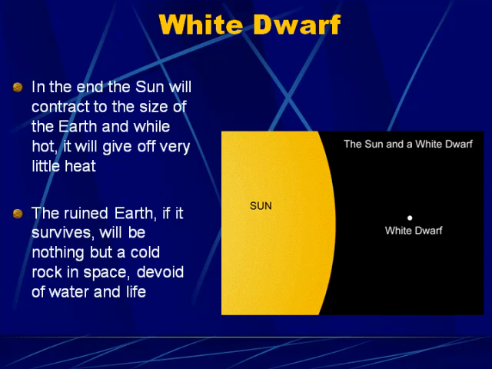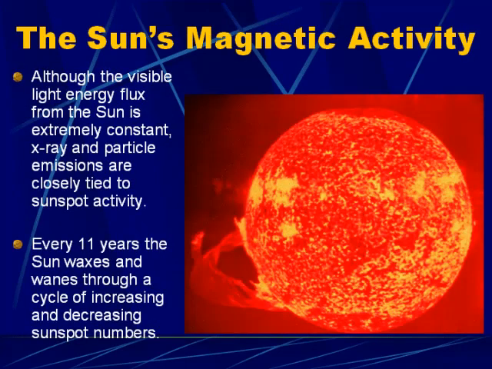Okay, let's talk about the sun's magnetic activity. We know where the energy is coming from. The energy is generated in the core, it makes its way to the surface through the radiation zone, and then after the radiation zone, it travels through the convection zone where it's radiated into space by the photosphere. Now, the magnetic activity of the sun, however, slightly alters the sun's appearance. As we said before, the magnetic field, as it breaks through the surface, actually generates these sunspots.